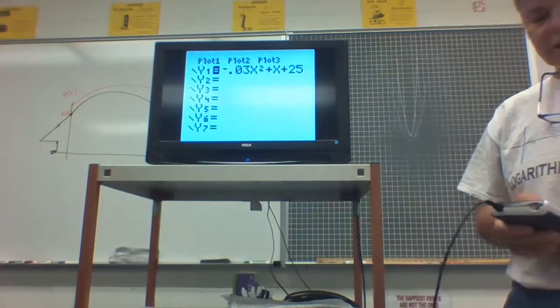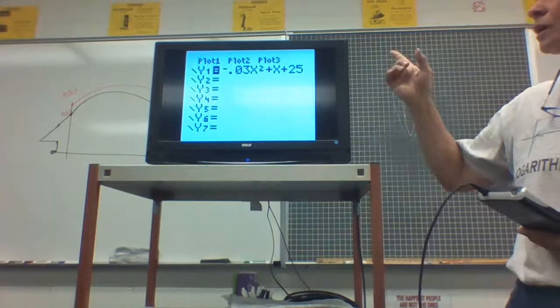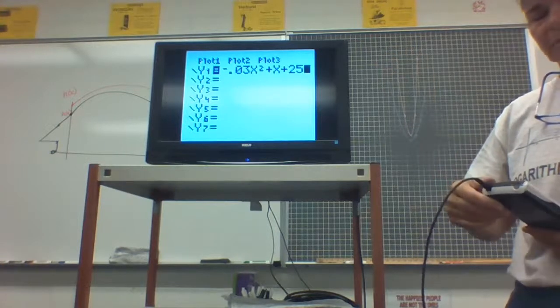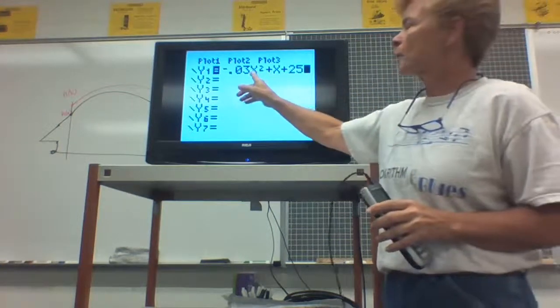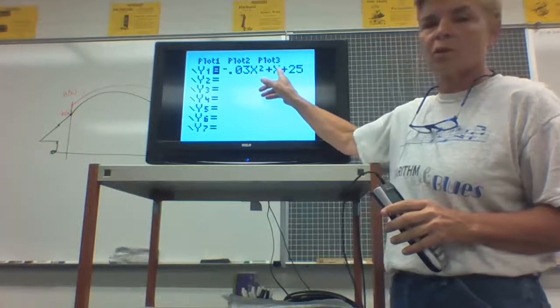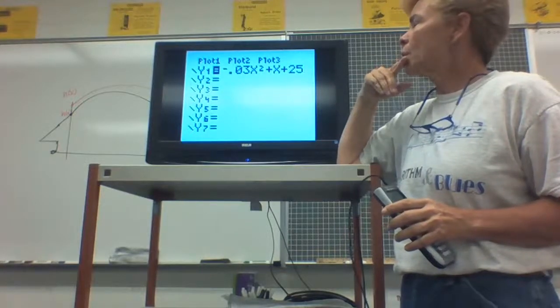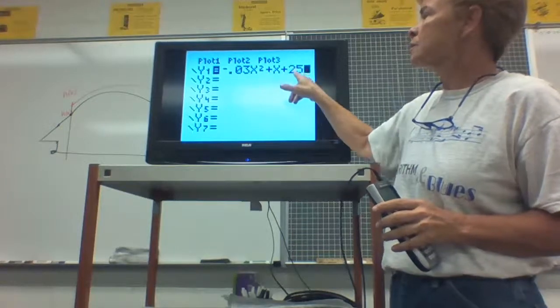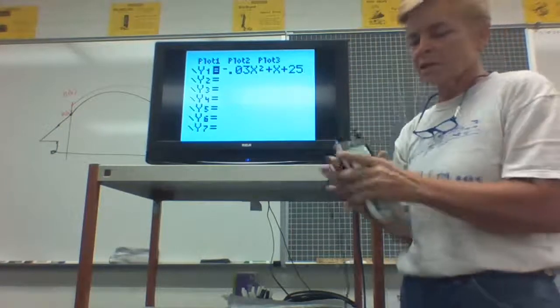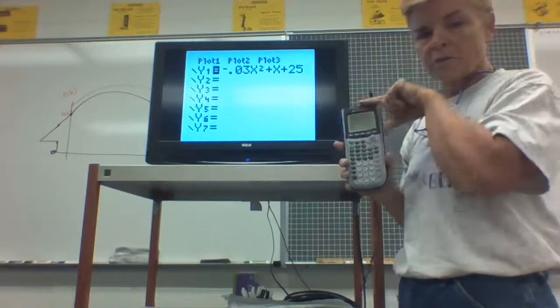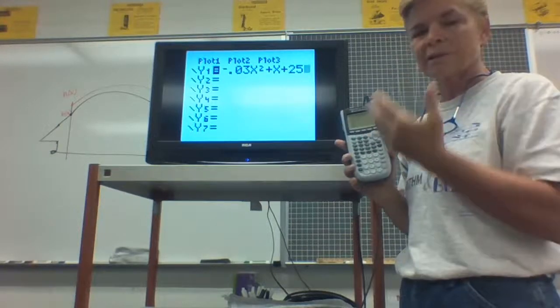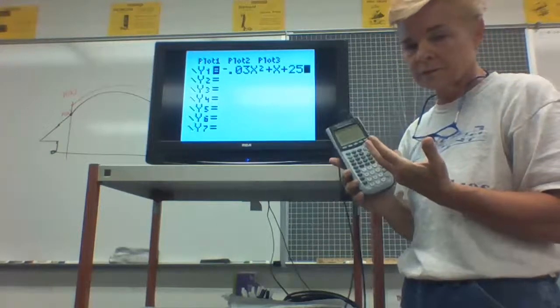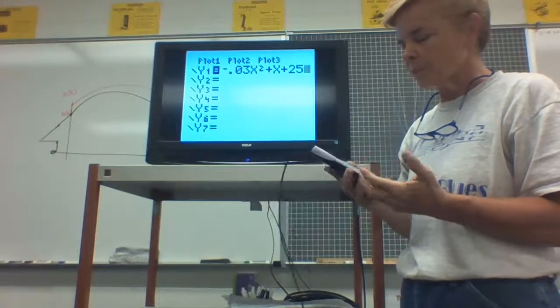So now we have to figure out a way to fit this into the window. When x is 0, meaning there's been no horizontal distance yet with the water, the height is 25, because when x is 0, these two terms go to 0 and it's 25 up, which means that the height of the screen here has got to be at least 25. And the water is going to go up from there.